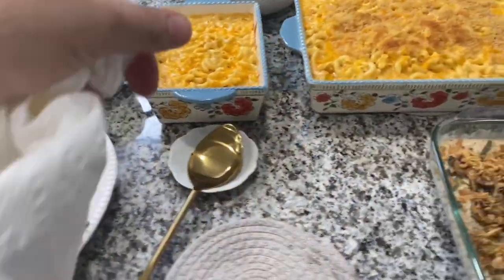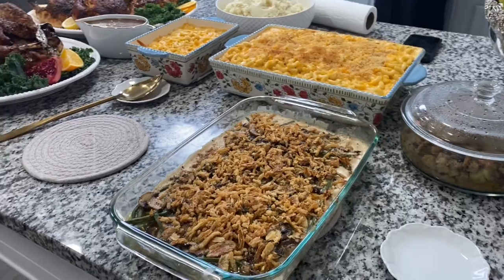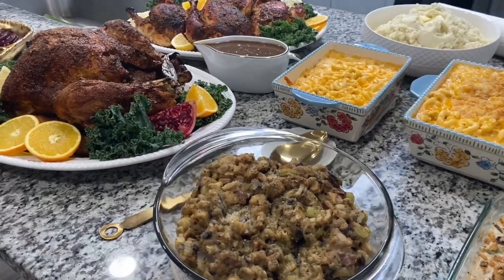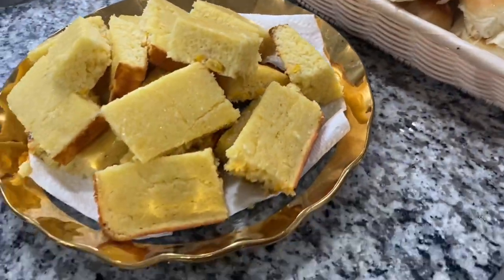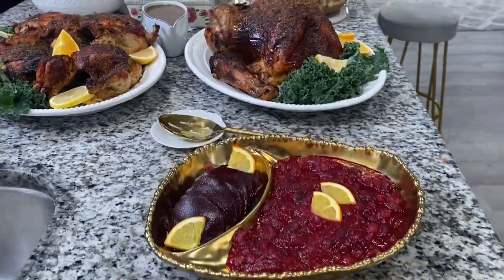So our spread was all done. And our Thanksgiving lunch/dinner was all done. It's just a day that everybody is off, and kind of like a tradition since everybody's off and everything's closed and you're just in the house with family. You want to make warm, comforting food and enjoy.